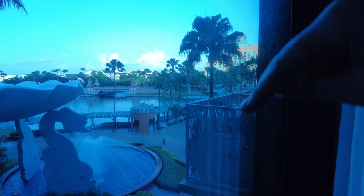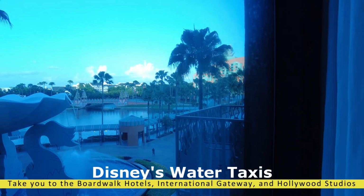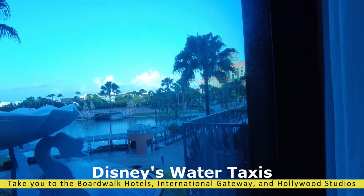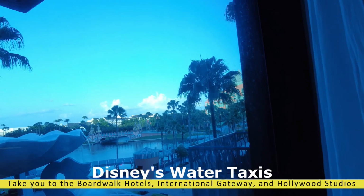The other really cool thing about being right here is this dock. So you go out on this little walkway, and that dock right there are boats that will take you to Boardwalk, or they will take you to Epcot. They also pick up from Epcot and Boardwalk and bring you back over here. So it's really nice when traveling to that park to be able to just take the boat over. It was probably a 15-minute boat ride, but that was because we stopped at all of those different hotels. It's going to stop at Yacht, Beach Club, the Boardwalk, and then Swan and Dolphin right here. If you weren't stopping at those different hotels and you just went straight to Epcot, you're probably talking about a 2-minute boat ride at best. So it's literally just right over there.